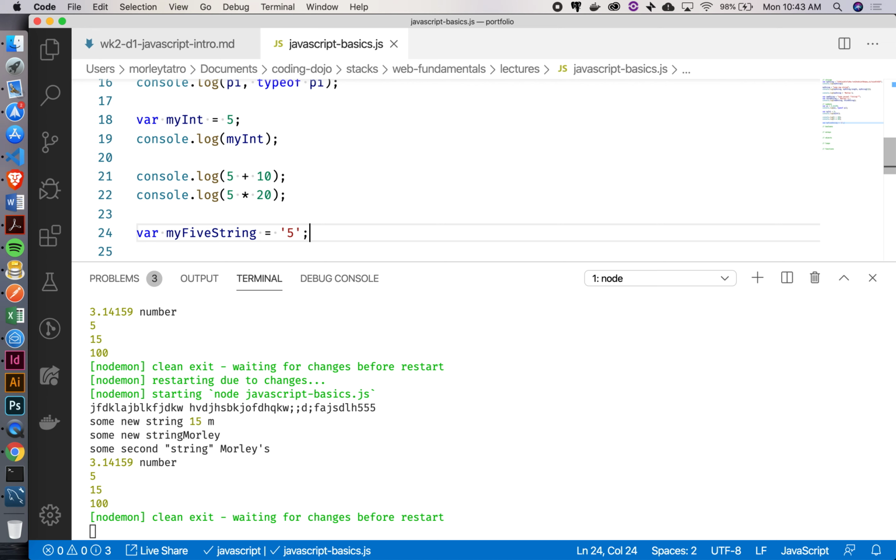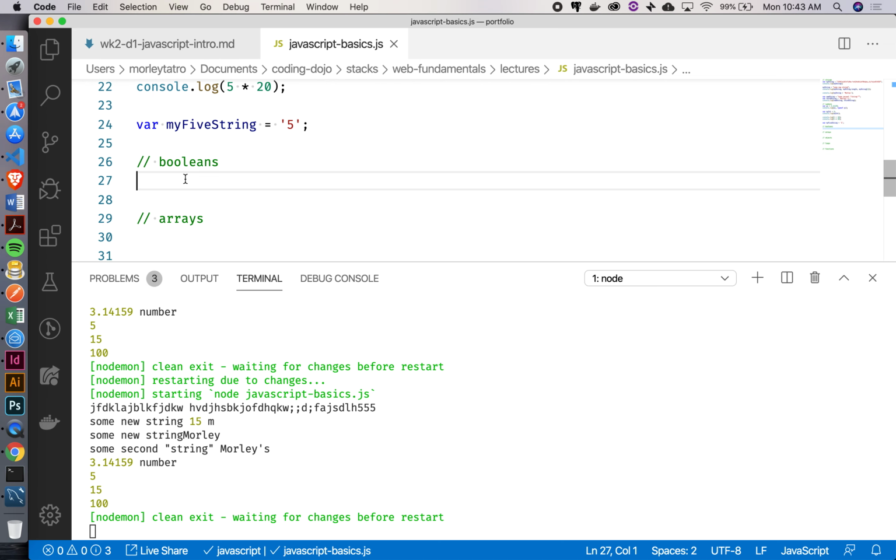This is my5String and then myInt. No, you wouldn't think so. However, we're going to see some interesting behavior in JavaScript in regards to this as we go today, once we get to conditionals. All right. Any questions about numbers? No? All right, let's keep going then.